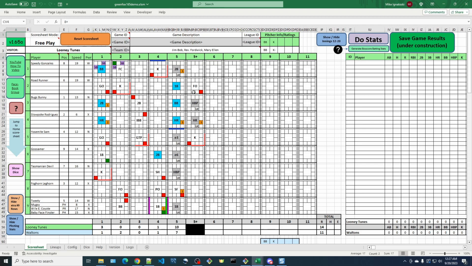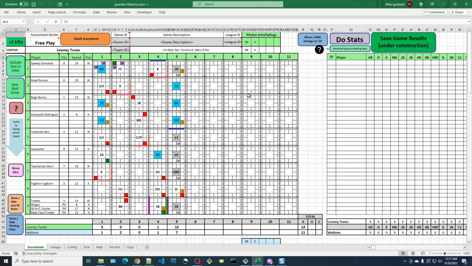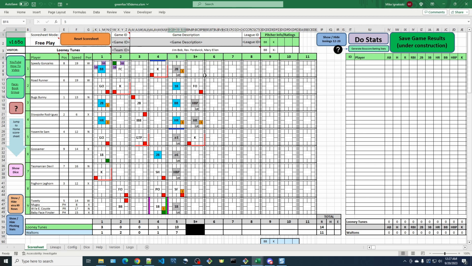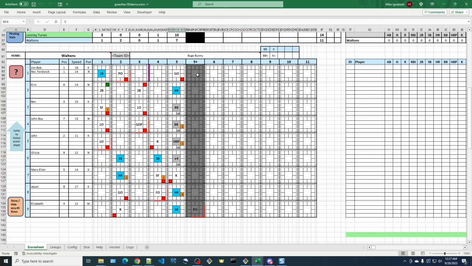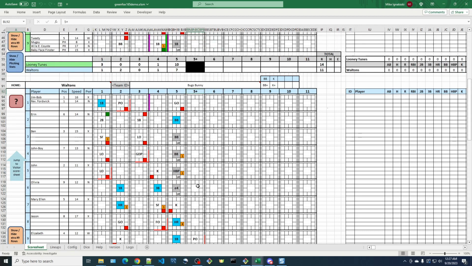And even if it is in the inning that you are using, like this one, the 5th inning has data in it. If I click this 5+, it'll still hide it, but I don't lose it. If I click this 5, it'll bring it back. But when it does bring it back, it's going to block this again. So that's kind of strange. I can still click this and unblock it, and it doesn't touch the data there. So whatever data is there, it retains.